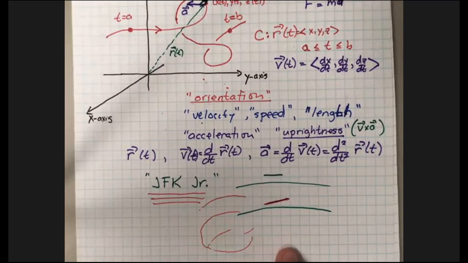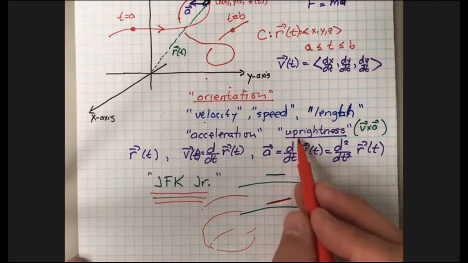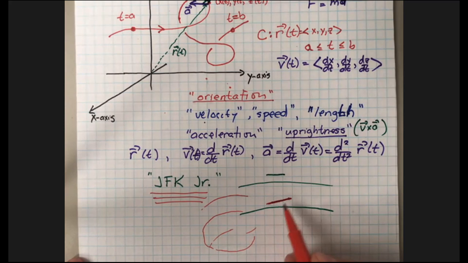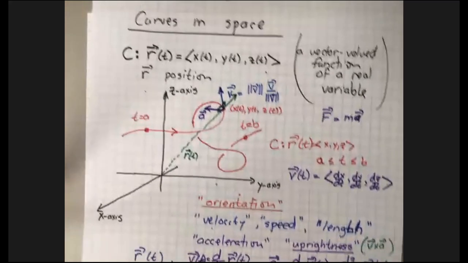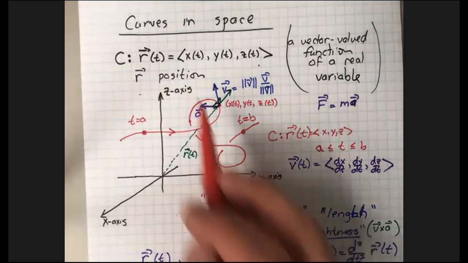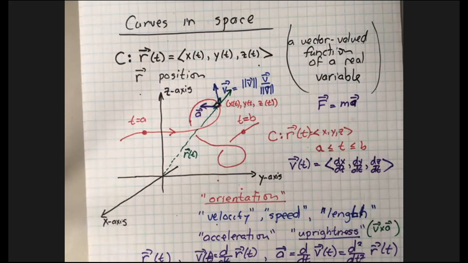Now, this is much too simple of an explanation of a complex event, right? But I want to tell you, horizon is really important to you. Horizon is very critical. Uprightness is very important. Okay, so this is the path we're going to take, and this is where we're going to cut it off today. We're going to learn everything there is to know about curves in space. We're going to show you how to calculate all these things and more, things that we need to know if we're going to pilot an aircraft, or even if we're going to take a satellite or a spaceship away from the influence of gravity. How do you calculate paths of things like that?